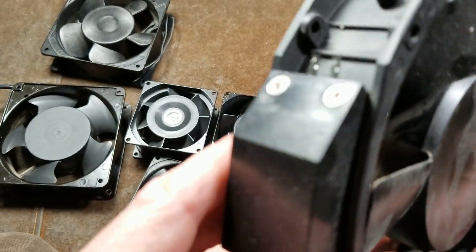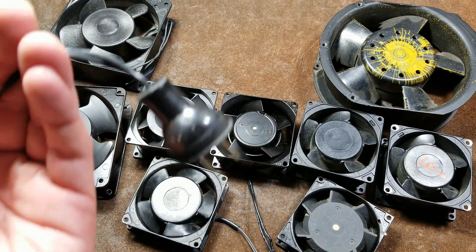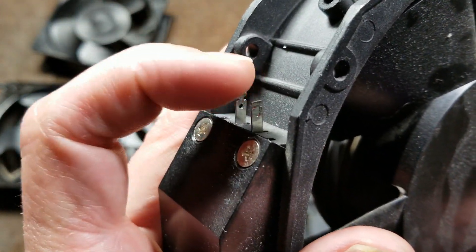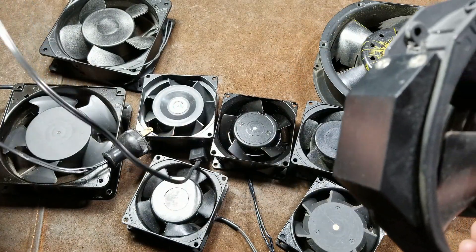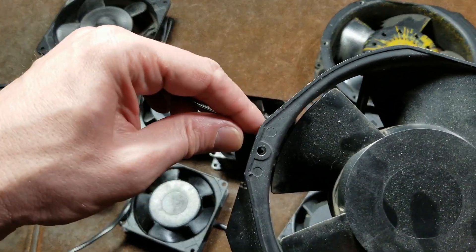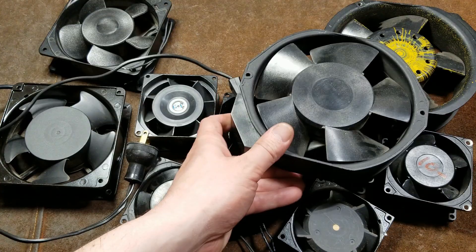The last thing I'll mention is that there is a standard with these. Some of these just have wires and you can connect them up to a power cord and give them a run, but many have a standardized type of connector in there too — there are these two-prong ones like this, and then there are the wide flat ones. It's kind of neat that they actually have a standard and they do indeed make power cords for these with little plugs that can snap right in there. So this fan I'm holding is actually a 40 watt fan, so it would be considered a little bit more powerful. Let's give it a run here and then I'll finish out this video.